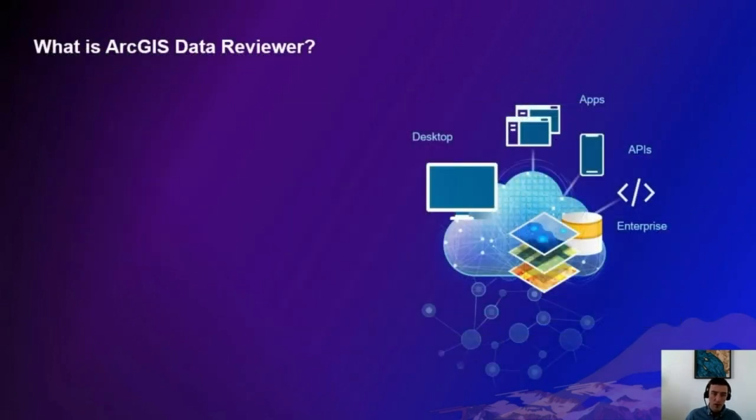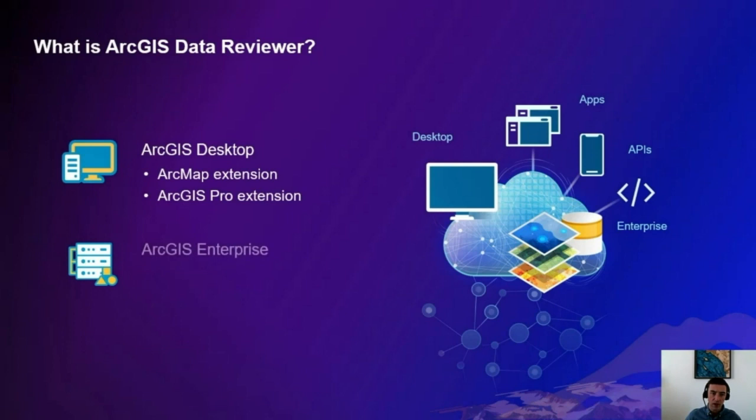So some of you may be familiar with using Data Reviewer in many different areas of ArcGIS. However, the attribute rules workflows that I'll be discussing today are available on ArcGIS Pro for our desktop users and ArcGIS Server's validation service for our enterprise customers. On these platforms, our extension is baked in, meaning you're only a license away from accessing some of the functionality that I'll be talking about today.